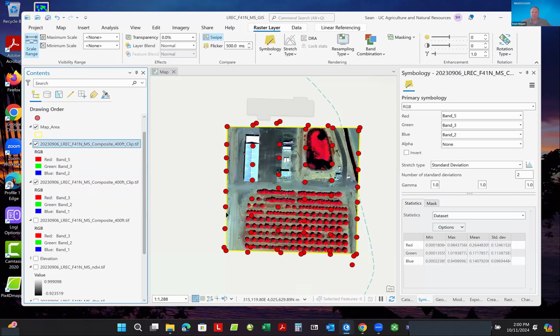So then we get a false color infrared imagery that highlights vegetation or healthy vegetation. And apparently there's algae in that pond, that settling pond, that you don't see so much in the RGB imagery. So now if I click this off, you can see how vegetation is highlighted in a very big way.